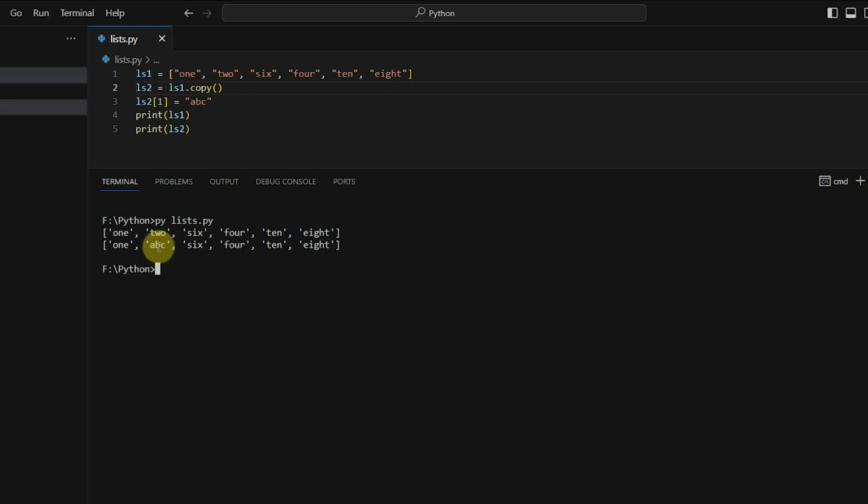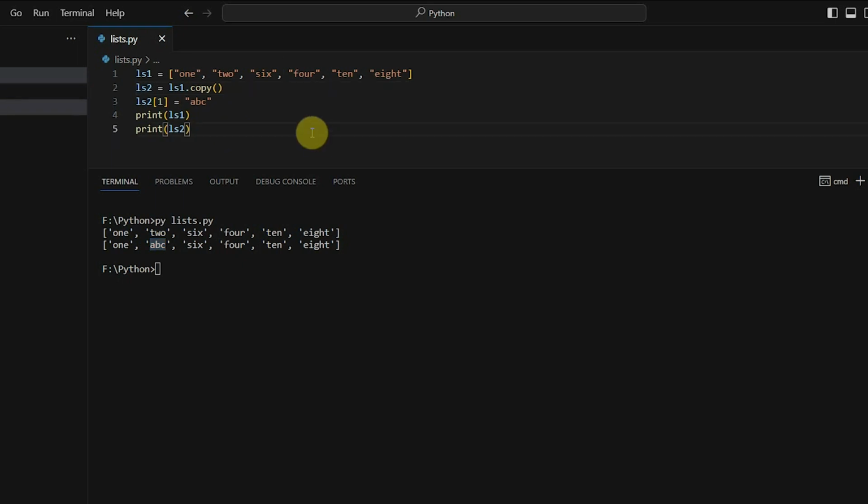Now you can see ls1 remains intact, it is not affected, only ls2 has been modified with abc. What ls1.copy does is a shallow copy. The elements of the list are taken and a new list is created, and this name is given to that. So in this case, both the lists are different, and when you perform some action on one list, it will not affect the other list.